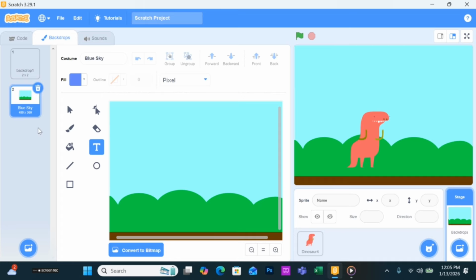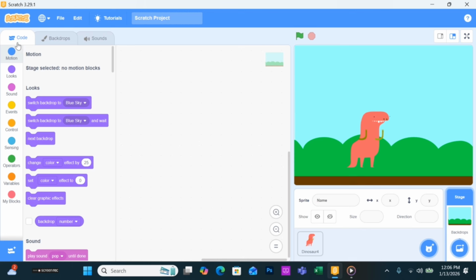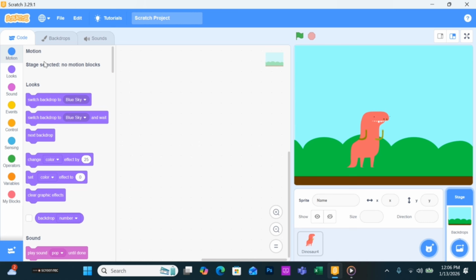And after that we learn about the block palette. There is a block palette. Now if you click on the code here, there are a lot of blocks here. There are a lot of colors. So this one is a motion block. Basically with the help of this word you can understand it is about the movement of the sprite or a character. If we want to add some movement in the character, then what should we do?